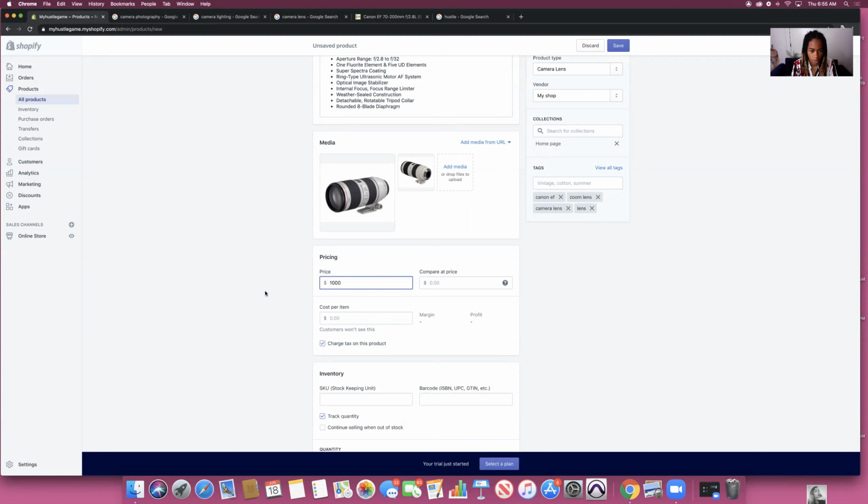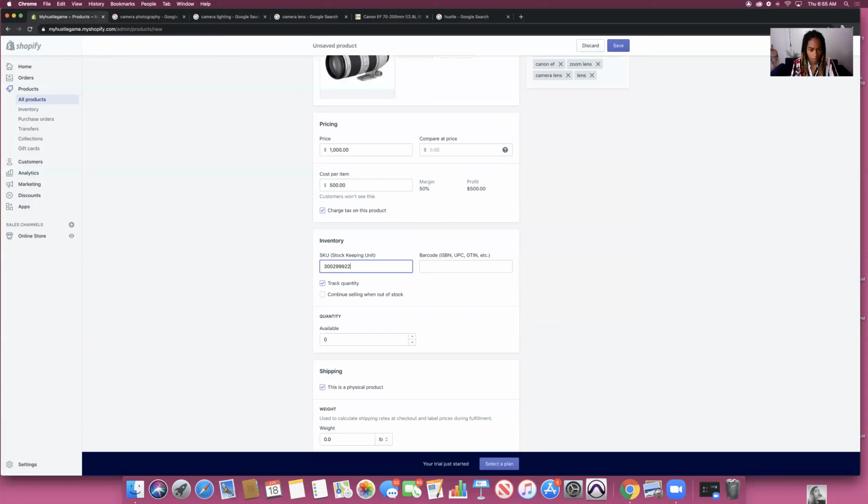Taxes, yes. Create a SKU. Now for you, you're probably going to want to put some numbers there that make sense just for your own records. So okay, let me just do this right. Say today is June 18th. So 06 18 2020 01.